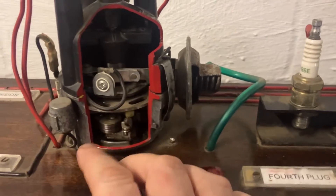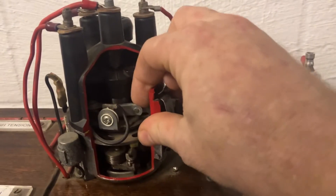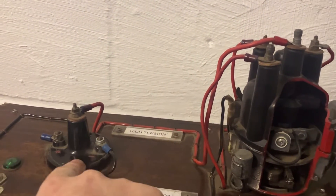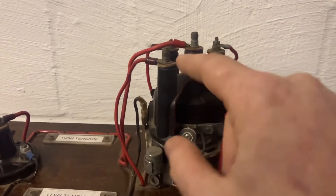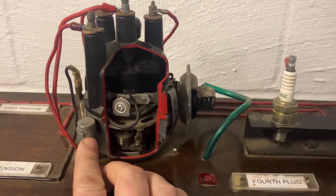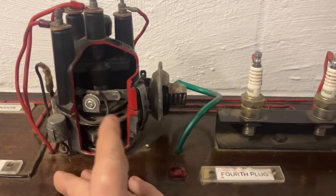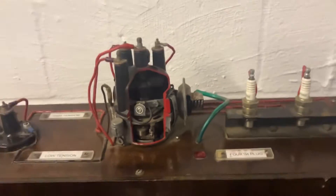So the last thing to show here before we fire it up is the contact breaker. As the camshaft spins around this contact breaker will open and close, and that breaks the electronic circuit to the primary winding, which then creates the power surge — as the magnetic field collapses on the primary it creates a power surge out of the secondary. That's how it delivers high voltage — as the box says, up to 25,000 volts, commonly 15,000 to 20,000 volts on a spark ignition engine. The only other component to mention is the condenser — it's there to clean up the spark, so without it the spark would be dirtier, creating more pitting, marking, and burning on the contacts. The condenser ensures a nice clean connection.